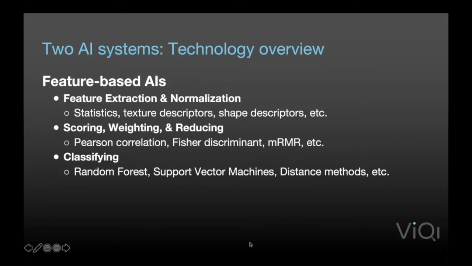So let's move on to feature-based AI. So feature-based AIs are similar in goal but completely different technologies. So now we have algorithms that ingest, again, pixels as their inputs, and then they produce some kind of numerical output, like the average pixel value, or how many clumps of pixels there are, or what their distribution or average size is, or textures. So textures are the spatially coordinated change in pixel values. So it's exactly what you'd think of as a texture. There's all kinds of shape descriptors. So they're all individual algorithms. An algorithm would run on an image or a piece of an image, and it would produce one or more numbers depending on what the algorithm is.